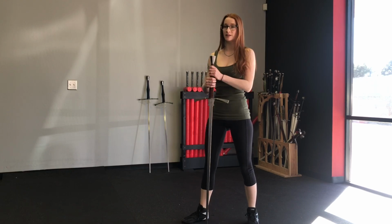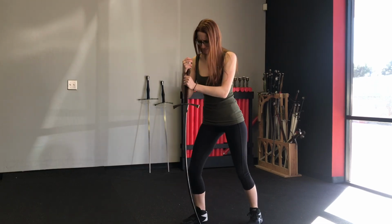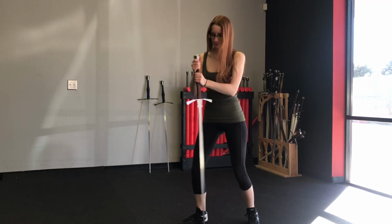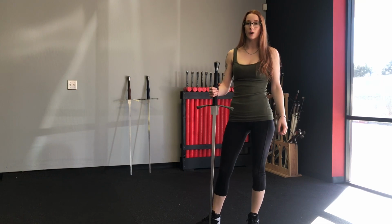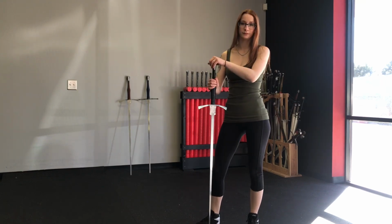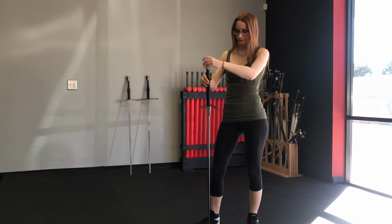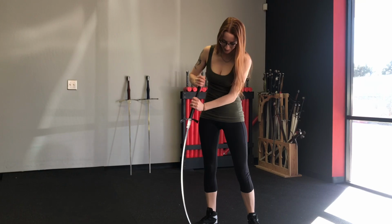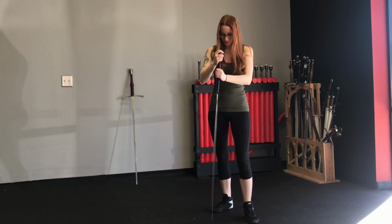So this is the original prototype feder. You can see how stiff it is. This is the new Harbinger. And this is the Arbiter. I really didn't expect it to flex that much.